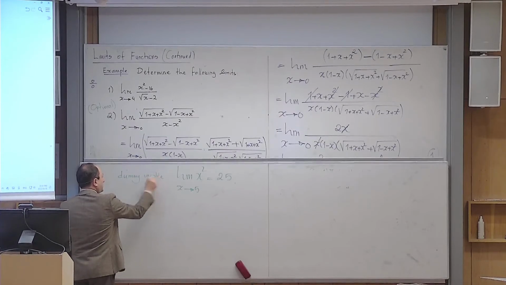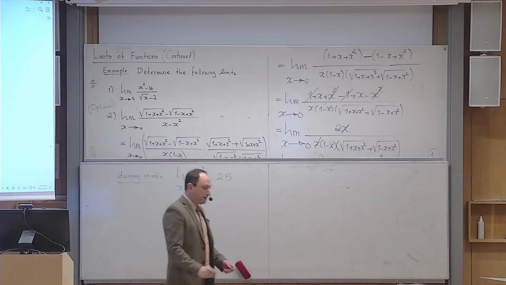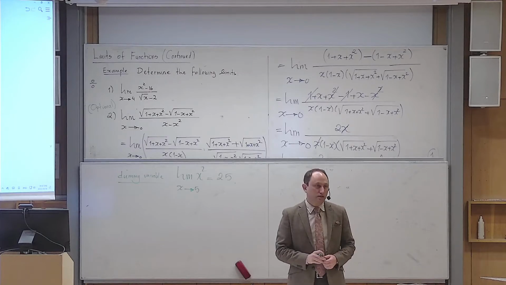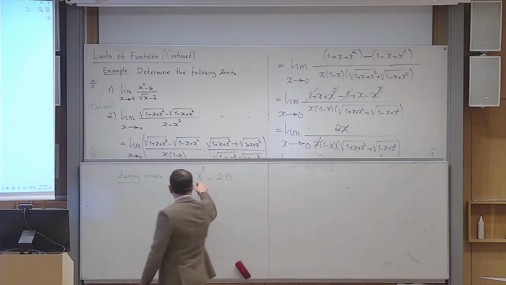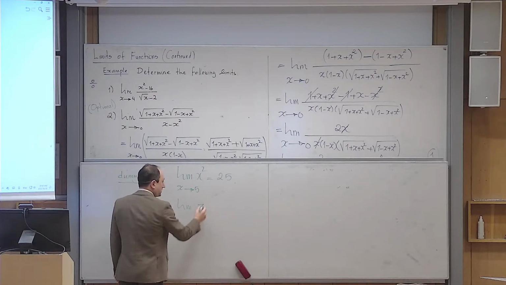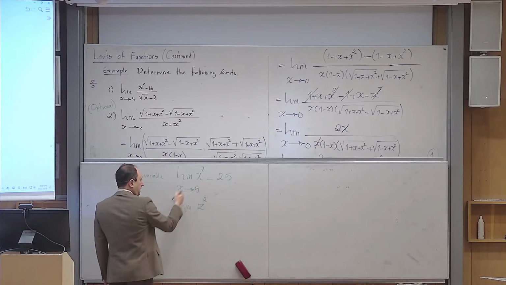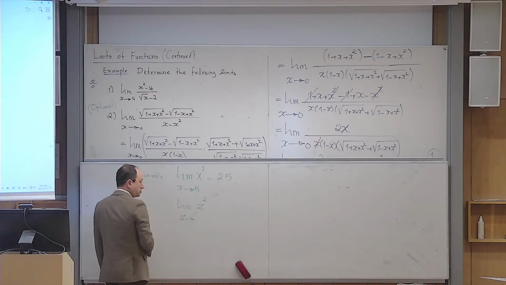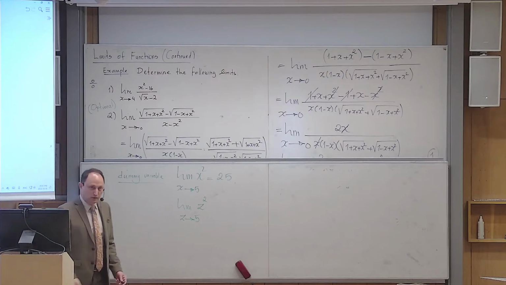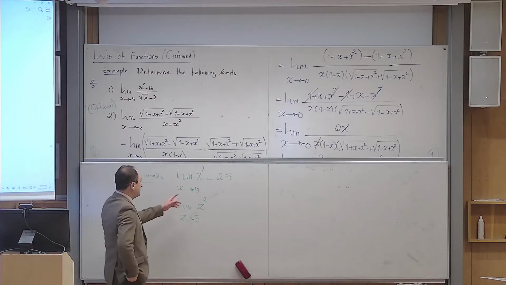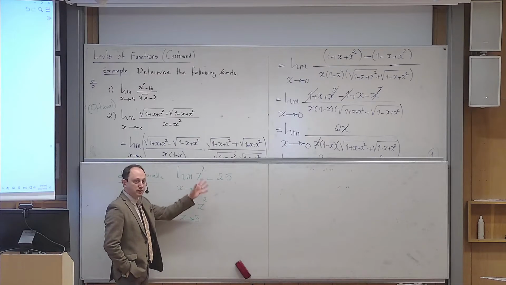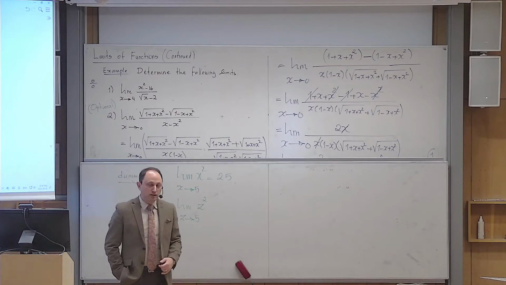What does it mean? In mathematics, when you say a variable is dummy, it means that when you replace that variable everywhere in the problem with another letter, the answer is still the same. That is clear, because if I decide I don't like letter X for some reason, I change it to letter Z, but I change it everywhere, here and here. Every appearance of X is now replaced with Z. What will be the answer to this limit now? 25. So you see that this is what we call that the limit variable is a dummy variable, meaning that if you replace that variable everywhere with another variable, you will not affect the result.